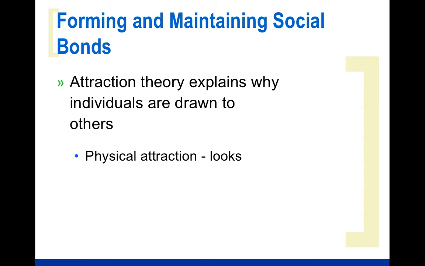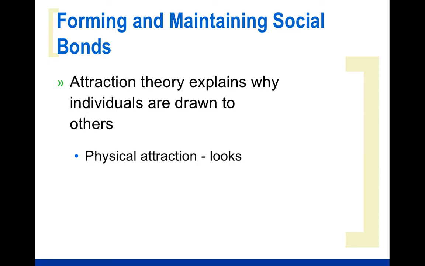Basically, first, it's physical attraction. I mean, this is kind of a no-brainer when it comes to romantic relationships. Obviously, we tend to partner up with and get in romantic relationships with people that we find physically attractive. But this is true with our friendships too. Whether this is heterosexual or homosexual, whatever, or whether this is men becoming friends with men, women becoming friends with women, men becoming friends with women, or women becoming friends with men.